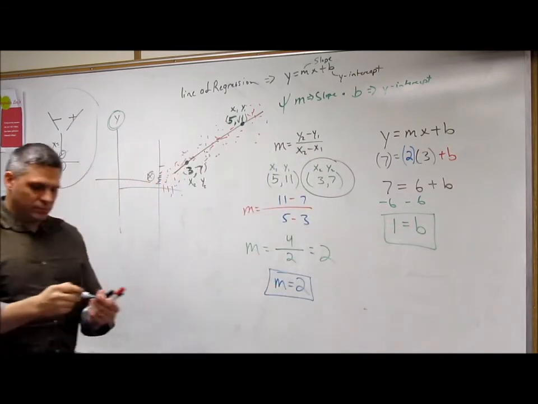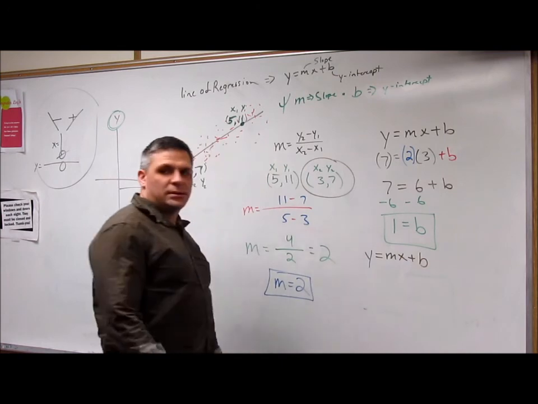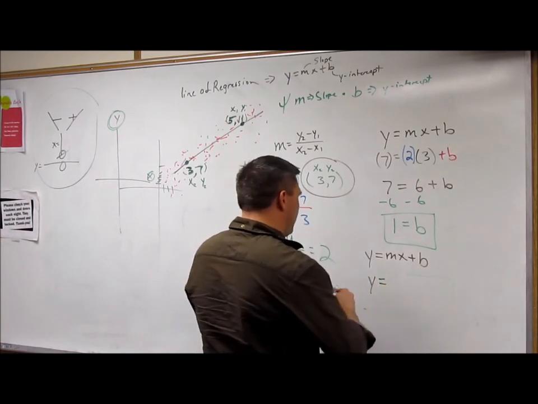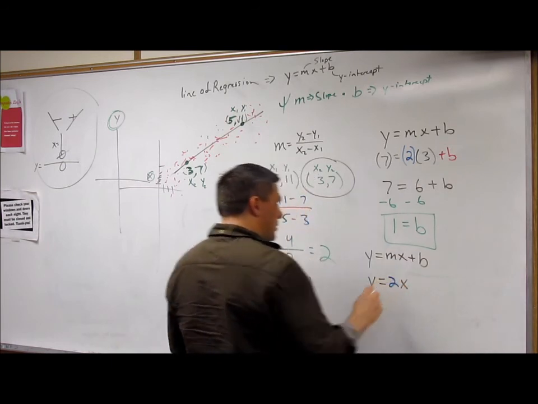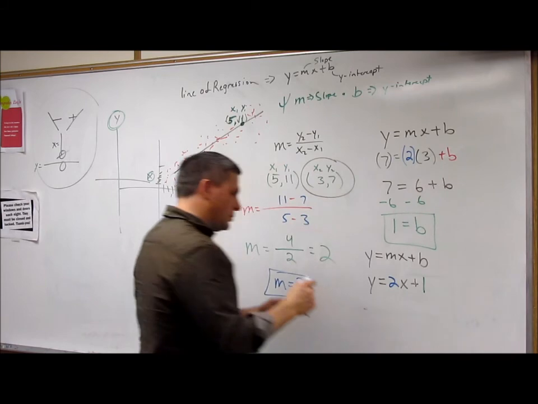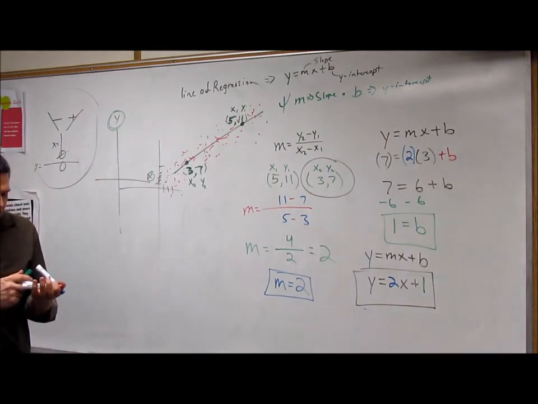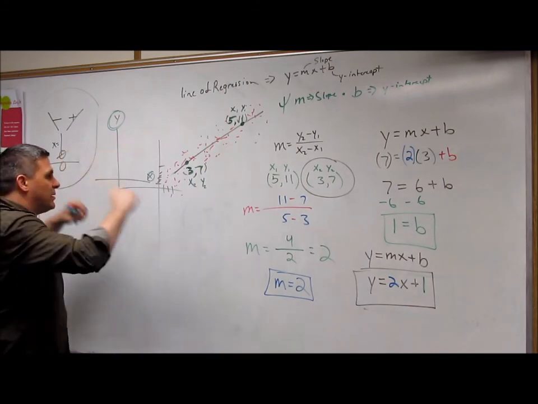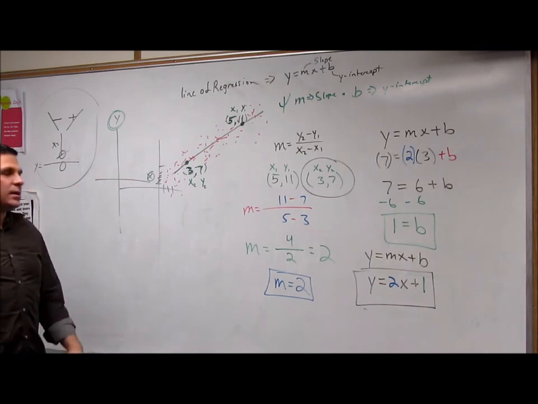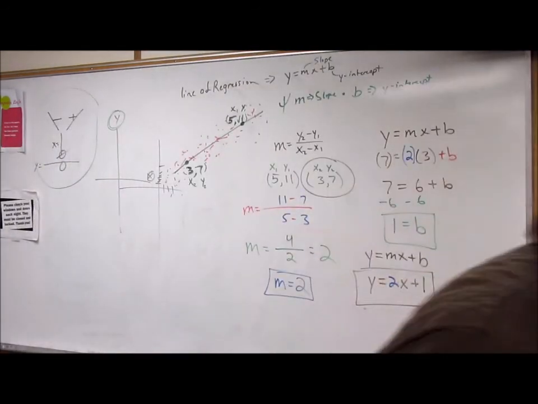So I have b and I have m. And again, I know that my line is y equals mx plus b. And that's my equation of the line, which in turn is the best fit line that I could see. Now this is a rough line of regression, it's not an exact line of regression, it's what we call an estimate. Next we're going to talk about how to get the actual line of regression.